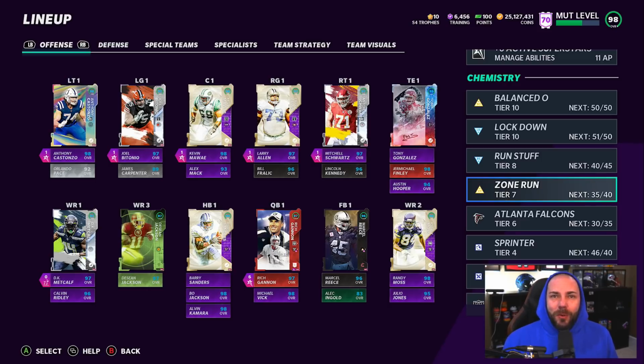Obviously, I'm going to keep trying to maximize our chemistry as we build this team out, but I wanted to show this to you guys, explain it in depth and in detail, so you guys can see all of that. So I hope this was helpful. I hope this was useful. Again, not really a best team in Madden, but more about chemistry.